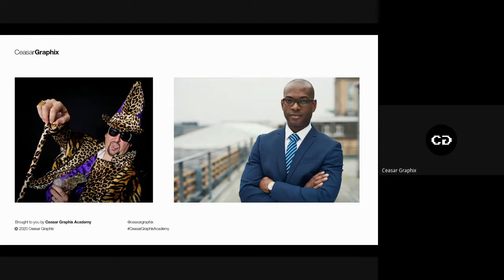But the guy with the tiger skin or leopard, is it cheetah? I think it's the tiger and cheetah outfit. You are not going to trust him because his outfit already looks like too much money, and that outfit alone is what is making you get scared of calling him to work with you. The same thing applies to graphic design.